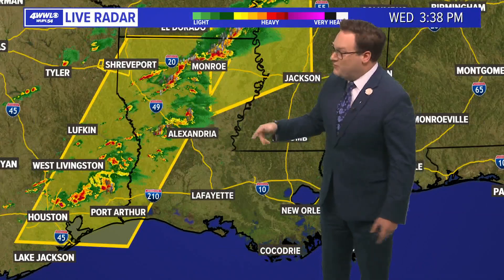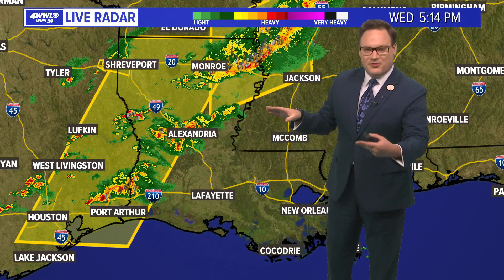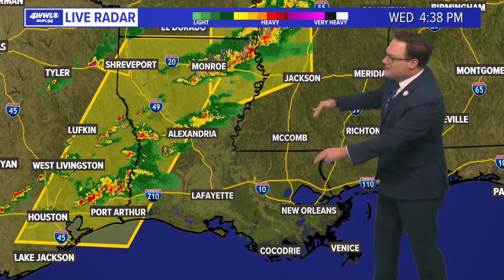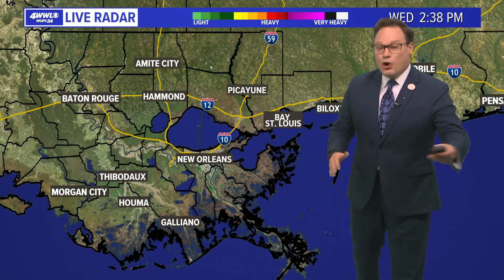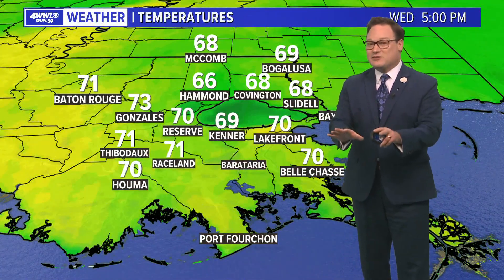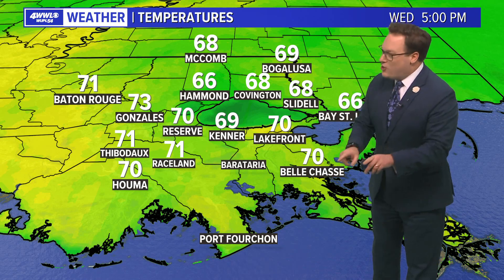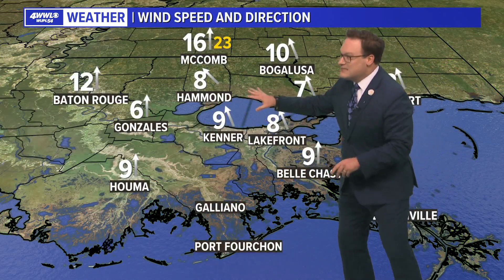First we'll get the rainfall moving in. There is some severe weather with the rain — most of the storms have been severe thunderstorms, but we've not seen any tornadic activity, thank goodness. It does look like this line will be weakening as it approaches southeast Louisiana later overnight tonight and for the morning drive tomorrow. We are going to have some rain for the morning drive tomorrow, and that morning rain is going to be a cold rain, with 60s and low 70s outside right now and wind still out of the south.